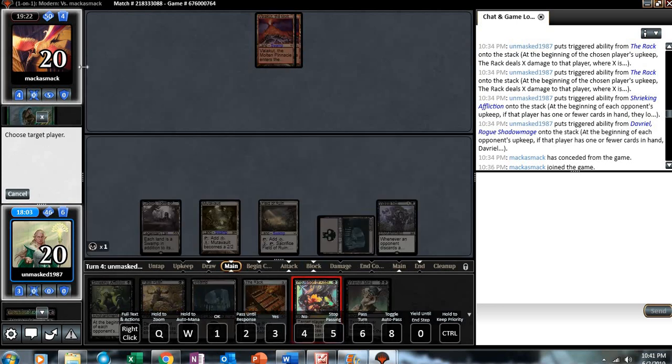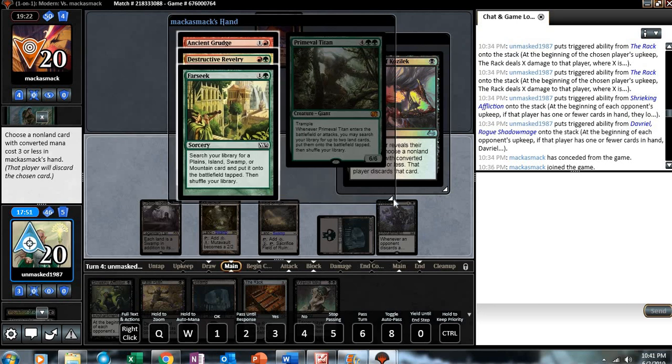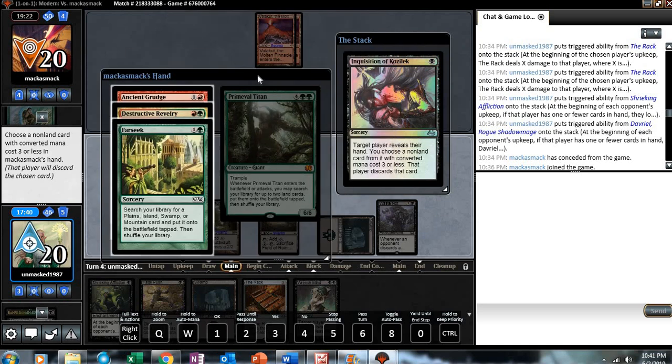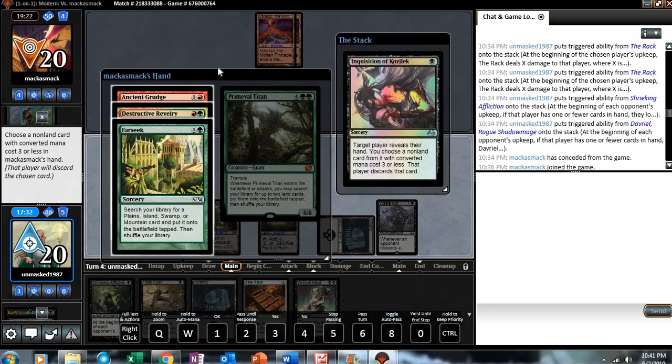Let's Inquisition, see what's in his hand, and then maybe Field of Ruin. Another Destructive Revelry. Ancient Grudge. I hadn't seen that one in a while. Do these guys tap for land swamp? He can get black mana out of them. He can get colorless. I think Farseek is the better one to go for here.